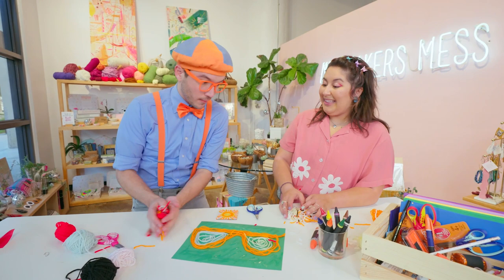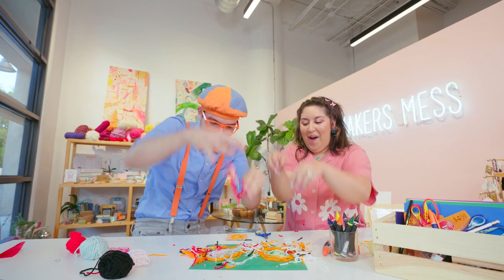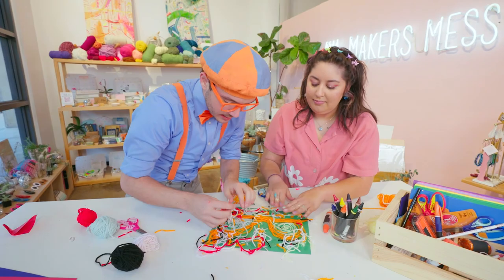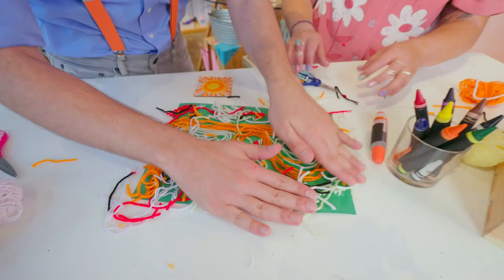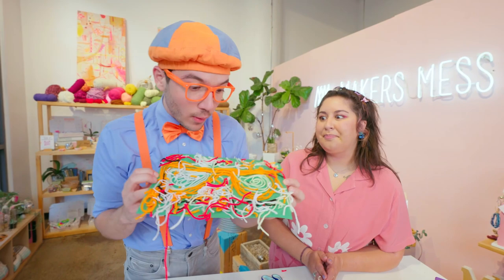Michelle, you did a great job putting the glue on the outside, and we cut a lot of extra string. It's time for the string party. Are you ready? One, two, three. Whoa! Look at it go! And then you want to pat it down so that it all gets nice and stuck on the paper. Look at it! Whoa, this is so cool. Well, Michelle, this was such a fun craft. And I think Jacob's gonna love it when he finds it in the envelope. Ooh, this is so fun.